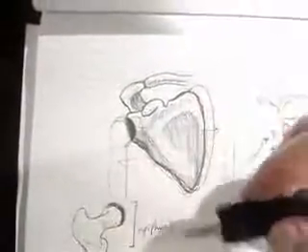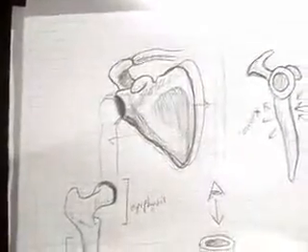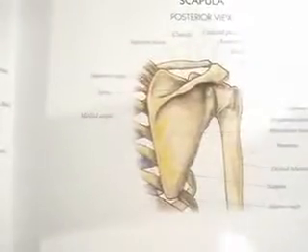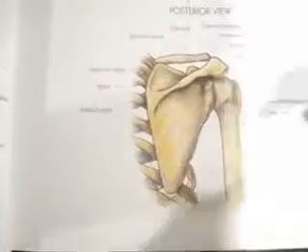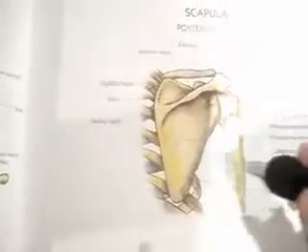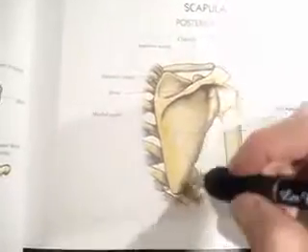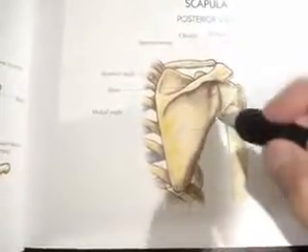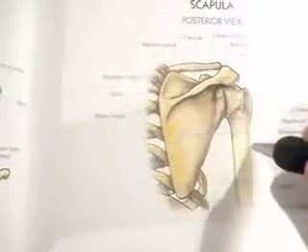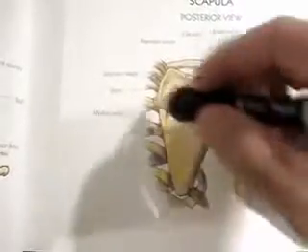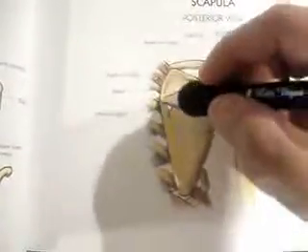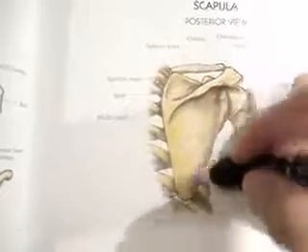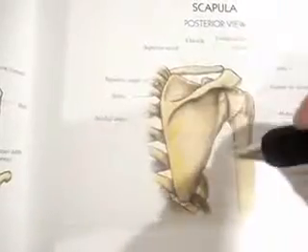Okay, now we will look at the back view of the scapula. So this here is the back of the scapula. Now which margin or border would this be, lateral or medial? This here, it's the lateral. See, it's away from the midline, it's towards the arm. The vertebral column is here. This is the medial margin, lateral, medial, inferior, superior angle.